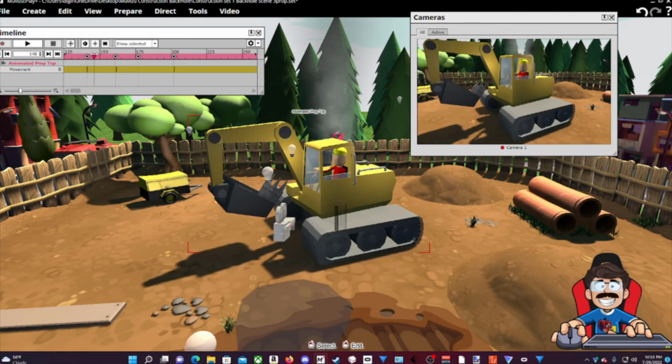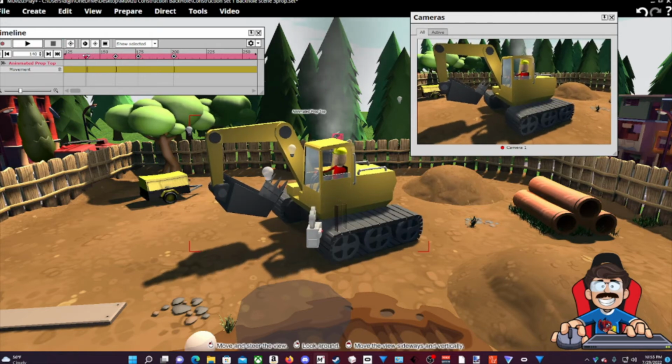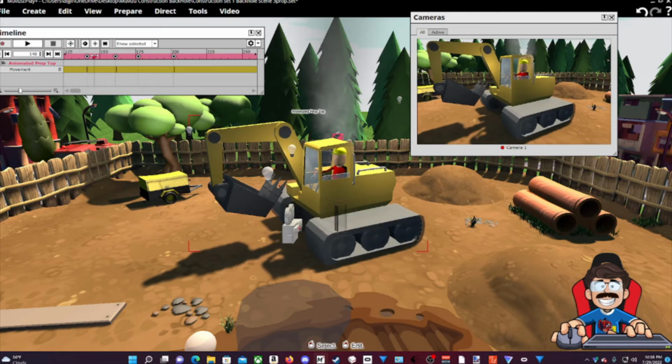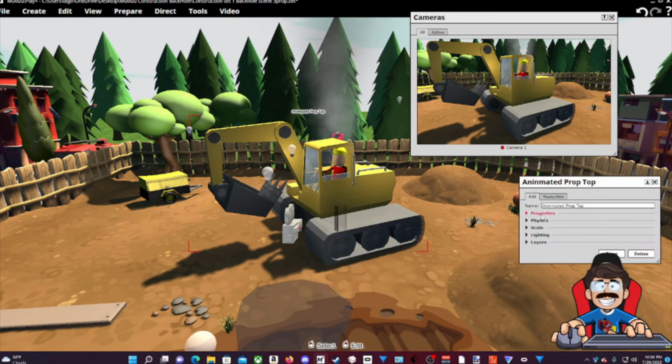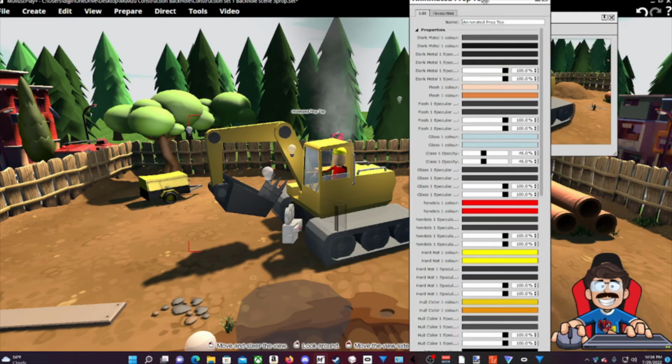Now, another thing you've noticed. Now watch the track of the backhoe. You'll notice it's turning a solid color. And the reason why I did that, I don't know if it's good for this or not, but let's say you got a car and it's an FBX format. In fact, all of these pieces on everything of the backhoe is all FBX, and you can adjust the colors if you want. So, you can change the colors whatever you want to do.